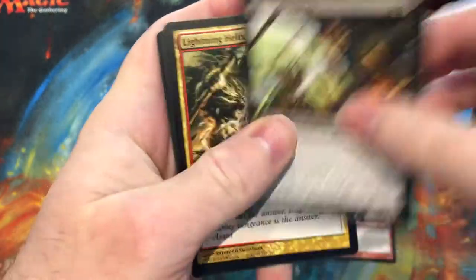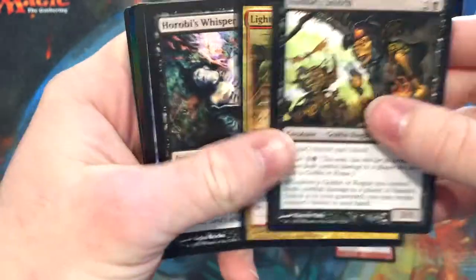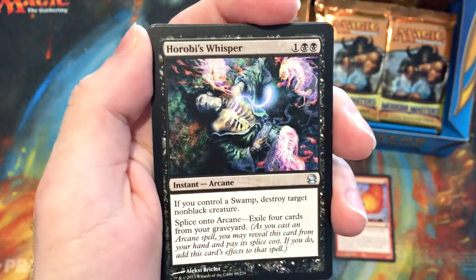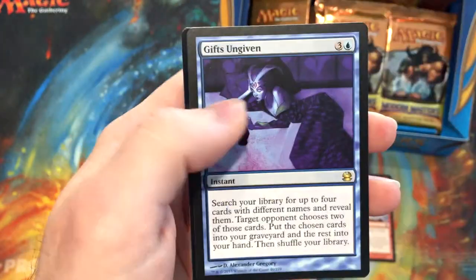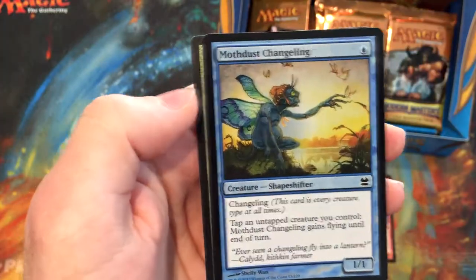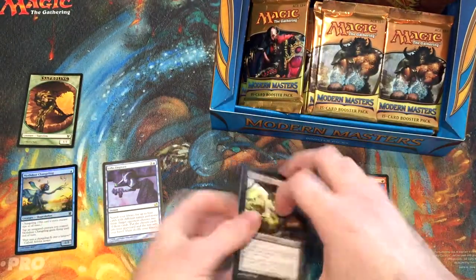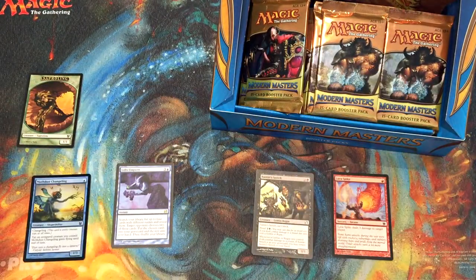So we got the Ante. We got a Lightning Helix. There we go. Another good uncommon. We got the Whisper, and our first rare is going to be Gift Ungiven. Nice rare right there. And our first foil is going to be Moth Dust Changeling. Nice. All right, let's set all these guys down. And I am going to keep kind of the piles like that today.